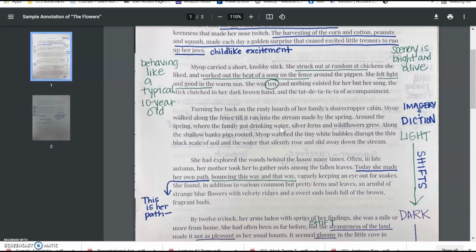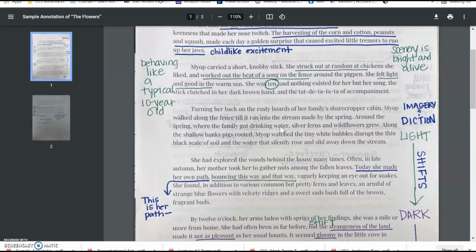Maybe not a way that her mother had taken her before, or not a way that she had explored. But she's still happy, right? She's bouncing this way and that. And you see I'm underlining in green anytime she's acting like a child, this typical 10-year-old behavior. In blue, I'm making notes of things that really stand out to me that I want to revisit a little bit later.